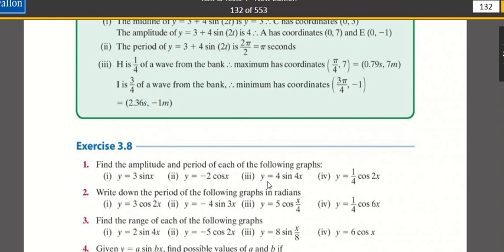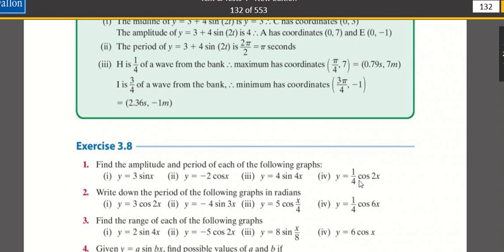The third one, y is equal to 4 sin 4x. The amplitude will be 4, and if you do 360 or 2 pi divided by 4, it'll give you 90 degrees, or pi over 2. That would be the period there. If we take whatever number is beside the angle and divide 360 by that, or divide 2 pi by that number, it'll tell us what the period is.